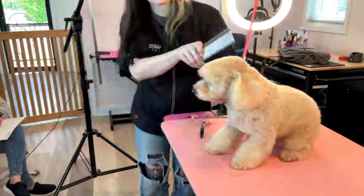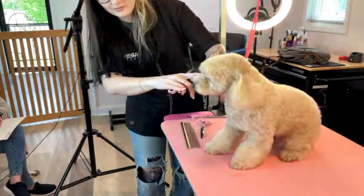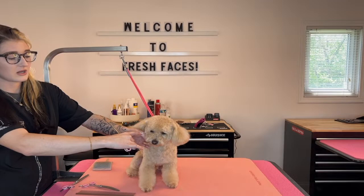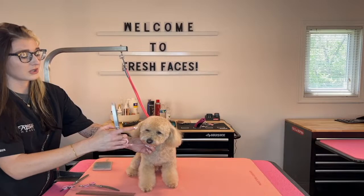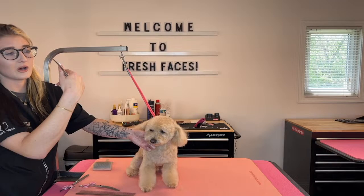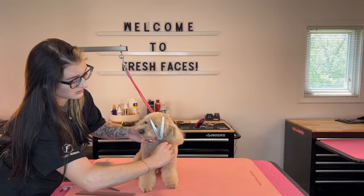And I'm gonna comb this forward. And I'm gonna trim his visor with my Komo 8 curves. I kind of treat this almost like a rainbow on my curlier, fluffier, like mixed coat breeds. So I'm gonna kind of come from where the knuckle of my thumb is, all the way over to the other side here. I don't really want to go into the side of their cheek coat. I want to kind of stay up and down, because I do want to leave this enough to give me a nice full muzzle and give him more of an expression, and not just cutting into the side coat there. So I'm gonna kind of go straight up and down here. And I'm gonna do that in the same direction on both sides.